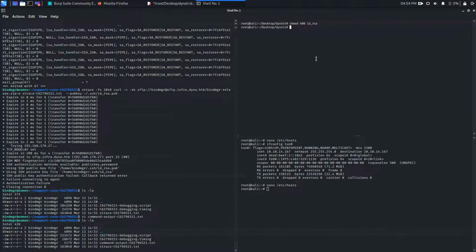Because if now we do ssh -i id_rsa bindmgr@dyna.htb, I already added this dyna.htb.